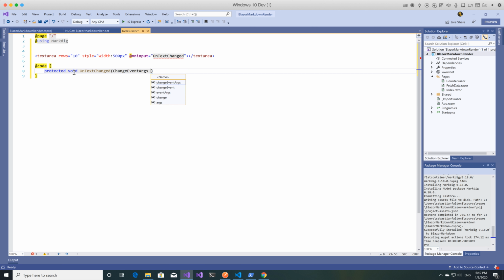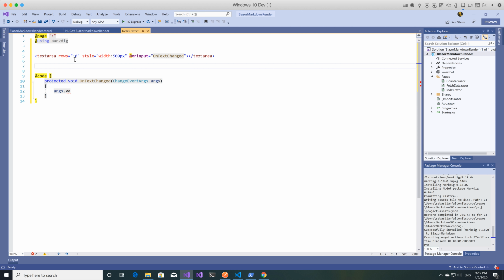The event is a change event args. So here on args value we are going to get the currently typed text, but we need a way to show it.